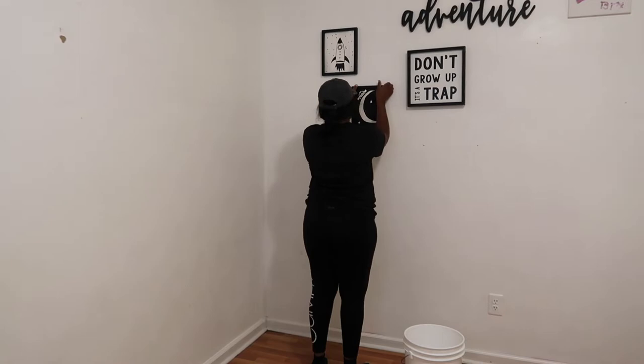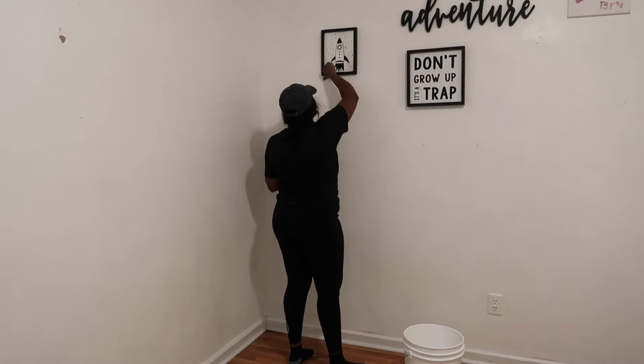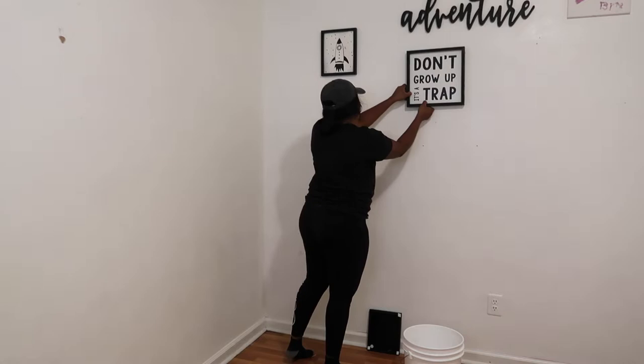So I originally bought new paint, and I was going to paint over it and then go in with my feature design. Once I was able to wipe the walls clean, I no longer needed the paint. Plus, with them being so small, they're literally going to mess up the walls again, and I'll just do the same method, wipe everything down. So I'm removing everything off the walls.